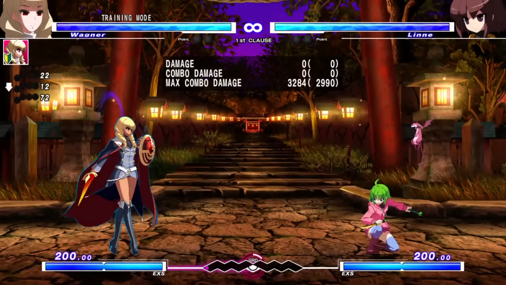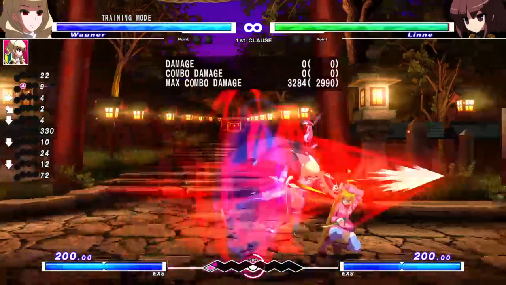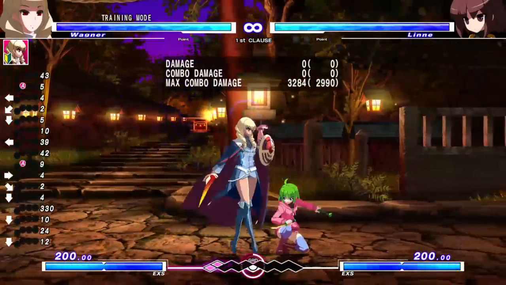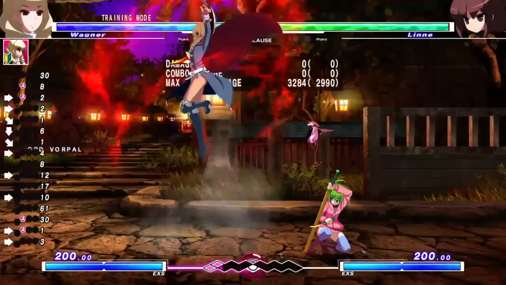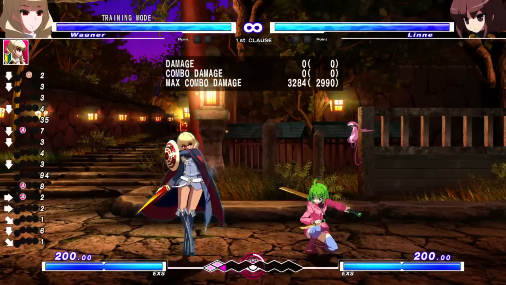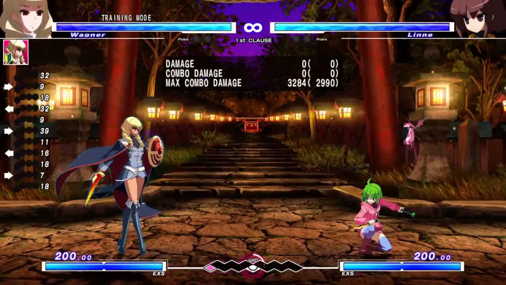So we'll go over specials now. She has 5 specials. She has a 236, 214, J236, 623, and 22. So I guess we'll start with 236. These are her sword drills.